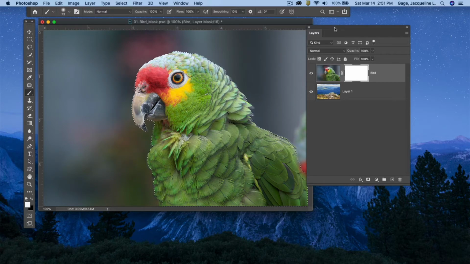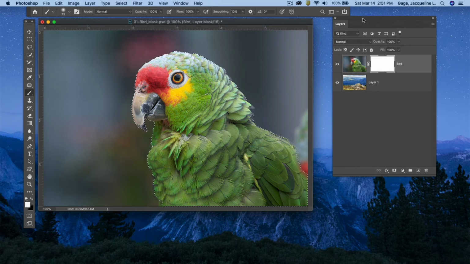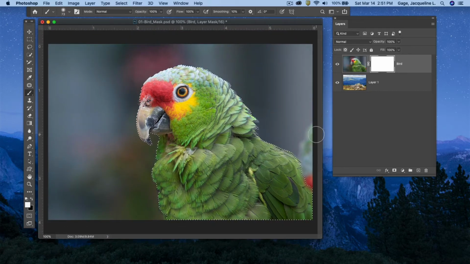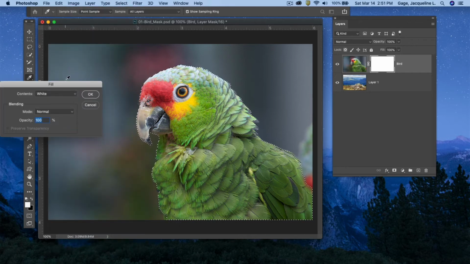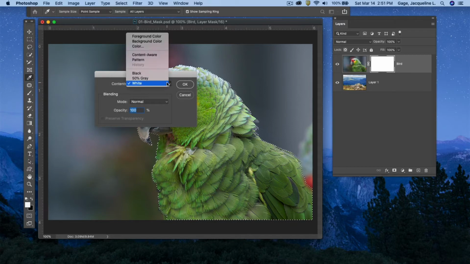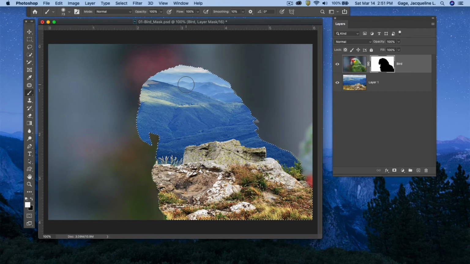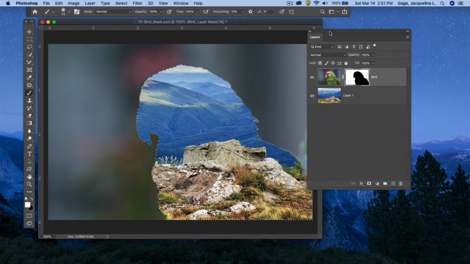So far what we've done is we painted with a black and white brush on the mask. You can also use selections to do the same thing. So if I go Edit, Fill, and from the Fill drop down, I select black, now I've just popped a hole in this layer mask.